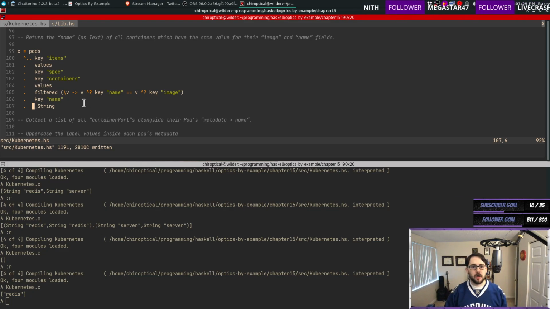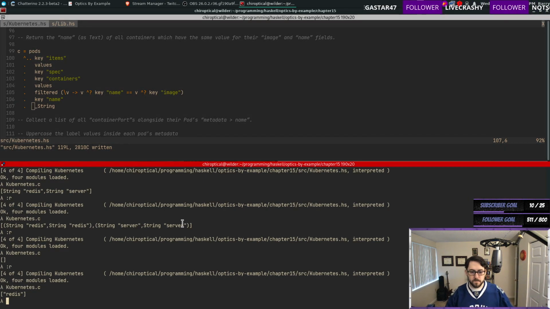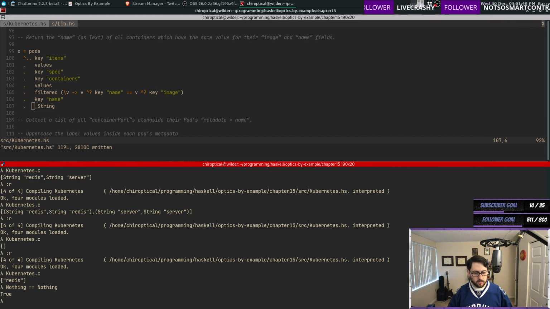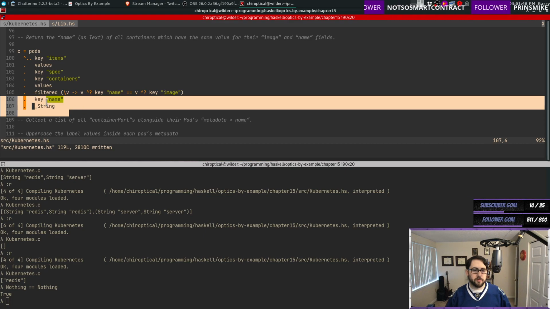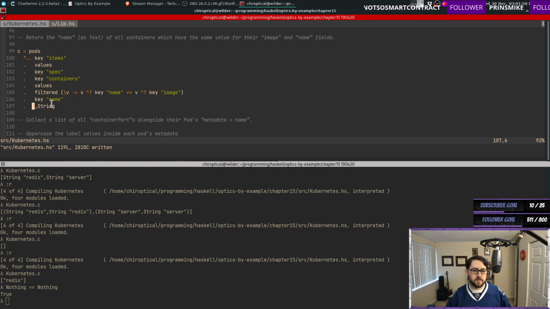This is a little awkward, I suppose, because what if you get nothing? I presume that these are true. So if you didn't have these keys, you might get things where these are nothing. Oh, but then you wouldn't be able to find their key, so this should be fine. Yeah, I guess this is fine. Okay, cool. That's pretty wild.